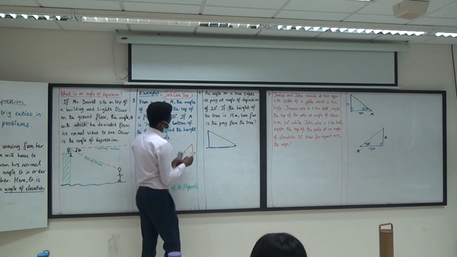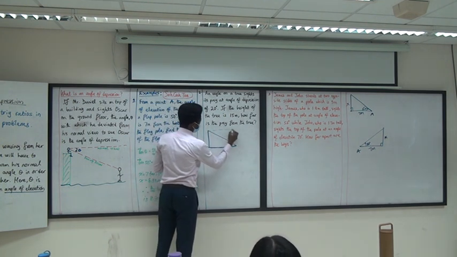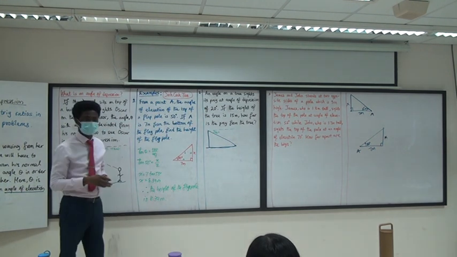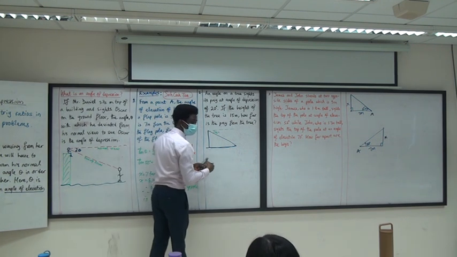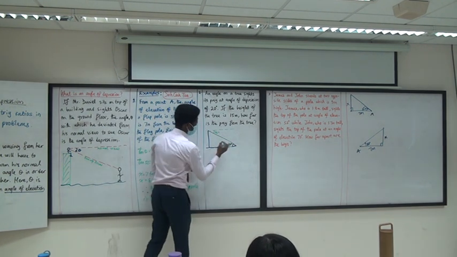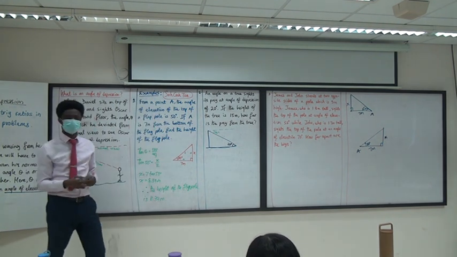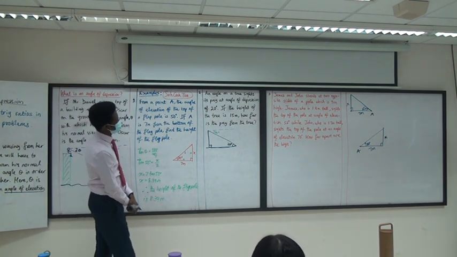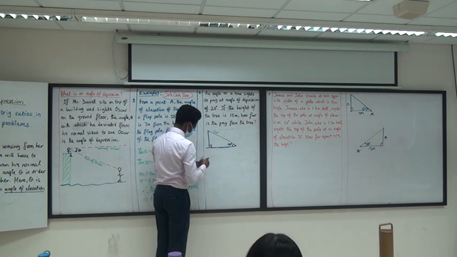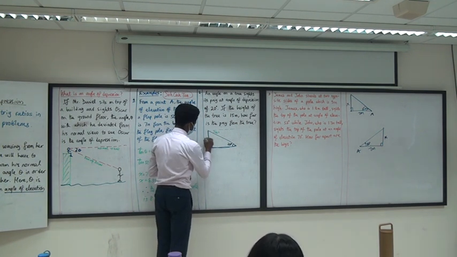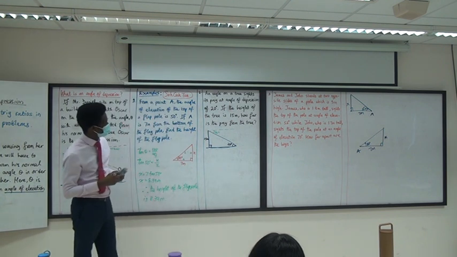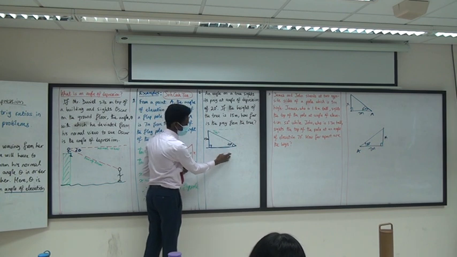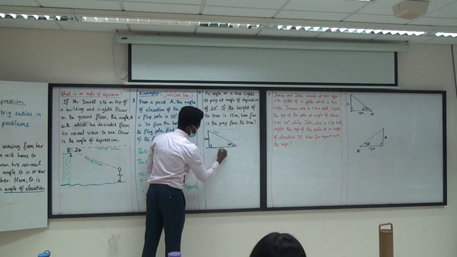I expect you to do this. Can you see that? So your angle of depression is this one. Understand? Then by alternate angles, this will be 20 degrees. Am I making sense? Right angle triangle. If the height of the tree is 15 meters, how far is the prey from the tree? Understand? So this is our x this time.